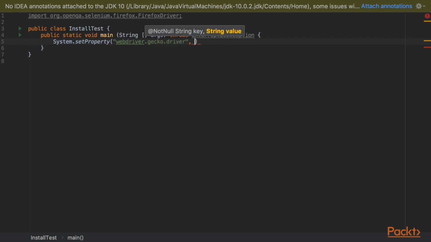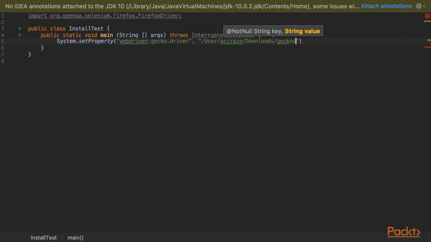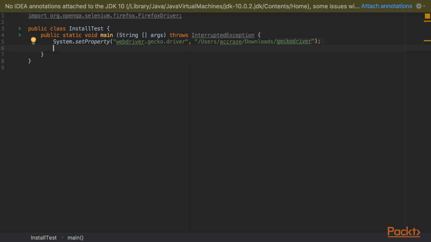And then the second parameter we pass is the location on your machine where you've downloaded the Gecko driver executable. So for me, that's in my downloads folder, which is at users/acraze/downloads/geckodriver.